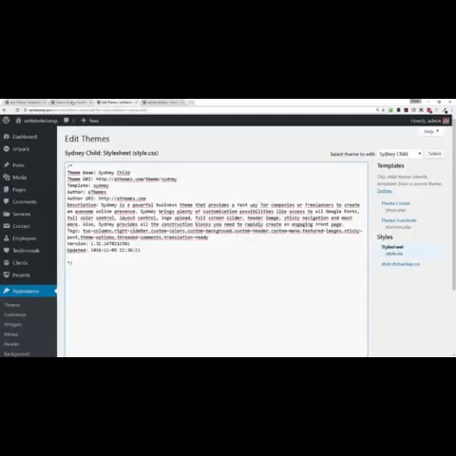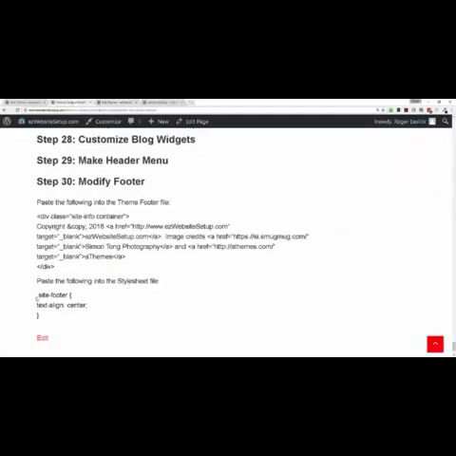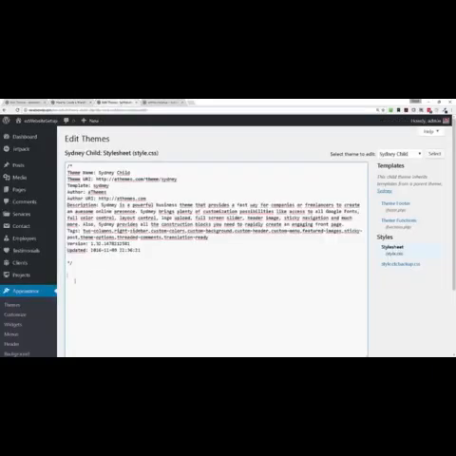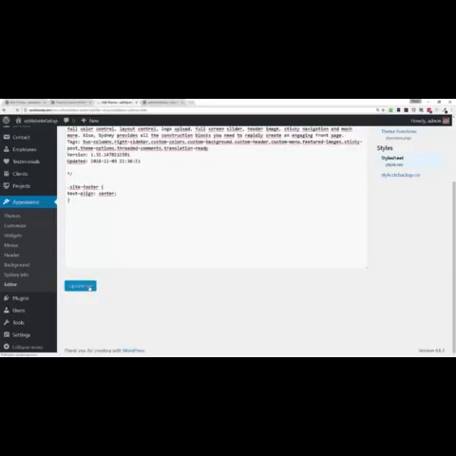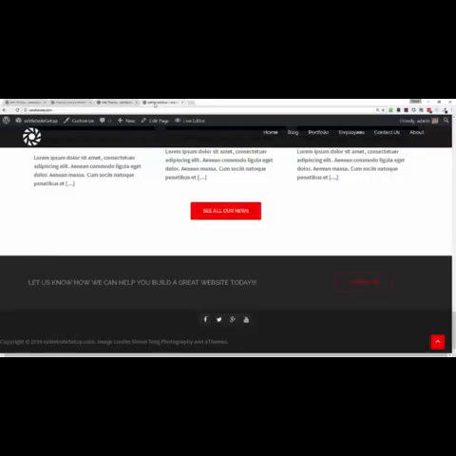Okay, so we're going to go back over the instructions I've altered now. You're going to grab this text right here, and it's under step 30 of modify footer at the very bottom of the instructions on how to create this website. Right click, copy, and go back into the website. Go back here so you're a line or two below, right click and paste, and then come down here and click on update file. Now when we go over to the website, see right now it's over on the left hand side, left aligned, and what we're going to do now is hit F5 to refresh that page, and now it is perfectly centered in the middle of the page.